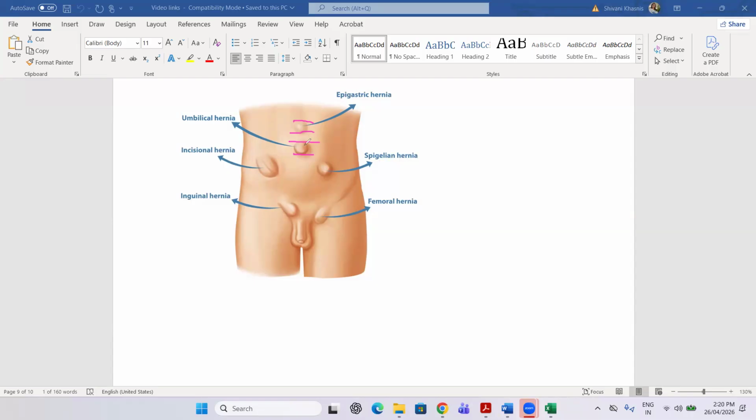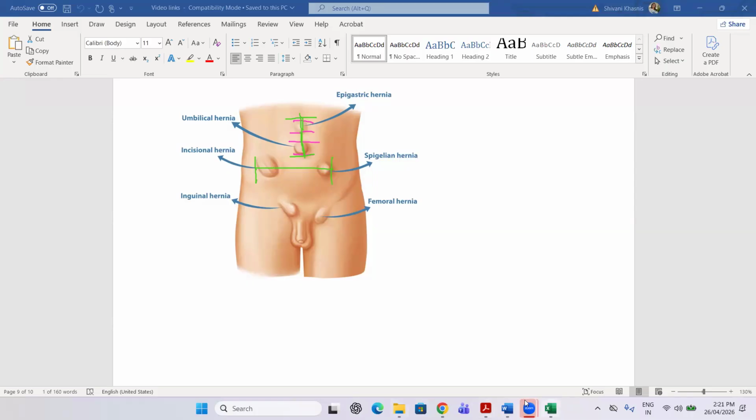So say this was 2 centimeters and this was 2 centimeters, and there was a distance in between them that was another 2 centimeters. When I'm going to code, I will code for the entire length from this point to this point, whatever the entire length, that is a total of 6 centimeters. I will not code separately 2 and 2. Same way for the others also, like this and this being treated together. So I will take this entire length of repair. Whenever I am going to code, check the entire length being repaired. Even the distance between them will be calculated as the length of repair.